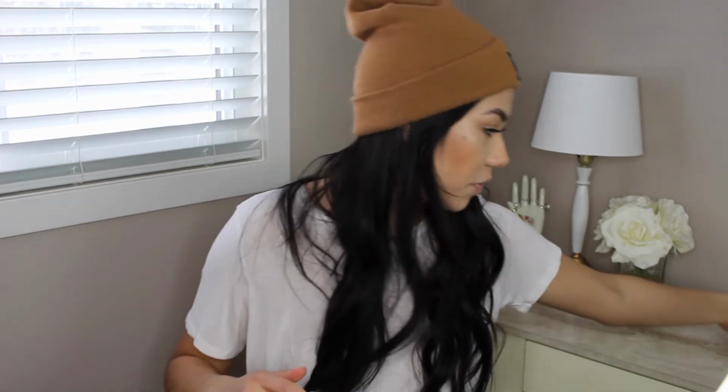When I was in Lethbridge, I went to HomeSense and Winners way too often. So first thing I got, ooh, I should probably include this in my clothing haul, but this is a sneak peek. This isn't makeup, but neither is a battery, you know. This is like a spoon holder for the kitchen. It's so cute. It's like this honeycomb type pattern. You probably can't even tell, but I thought it'd look cute for the kitchen.